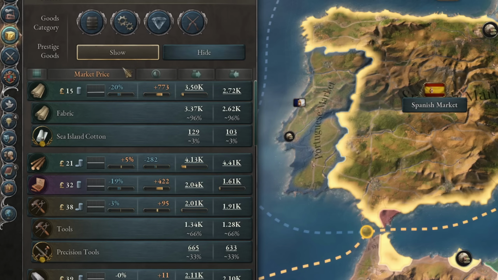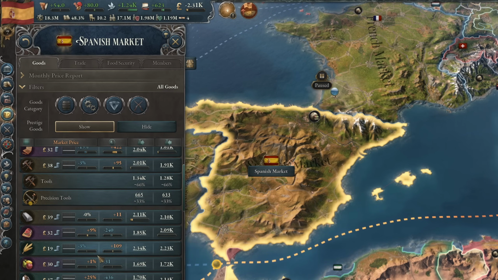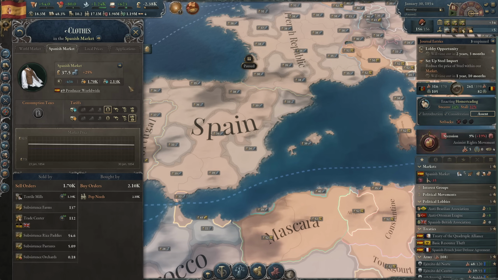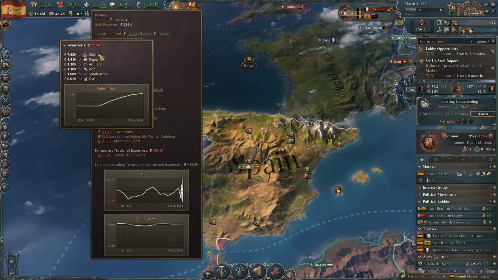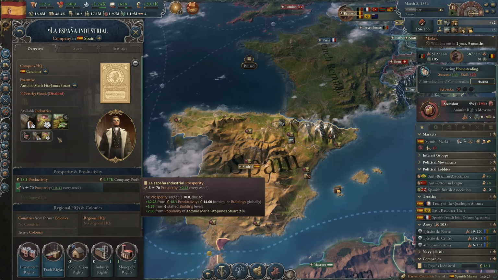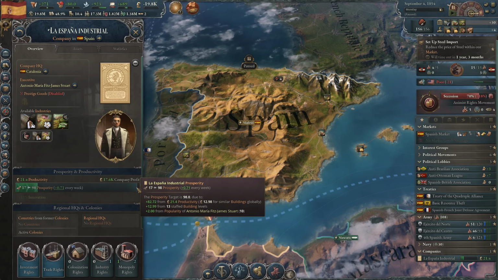So now I want to influence prices through the subsidy option on certain goods. From what I can see, the market price for fabric is very low, so it's worth influencing the market price of clothing by heavily subsidizing exports. Unfortunately, this is a bit costly, but it will speed up the entire prosperity growth process, although I'll still have some trouble with it. And there we go, the company will be able to reach maximum level soon.